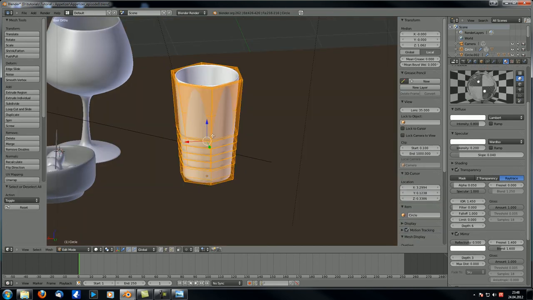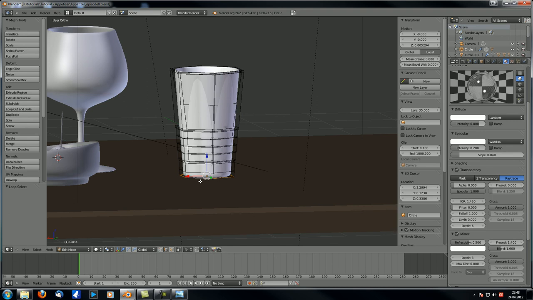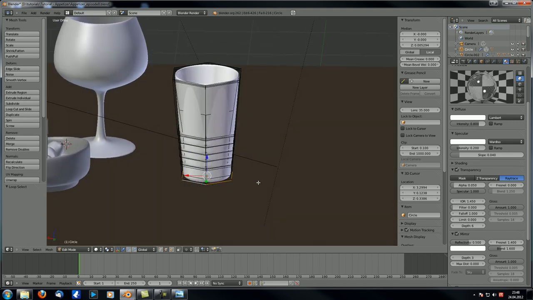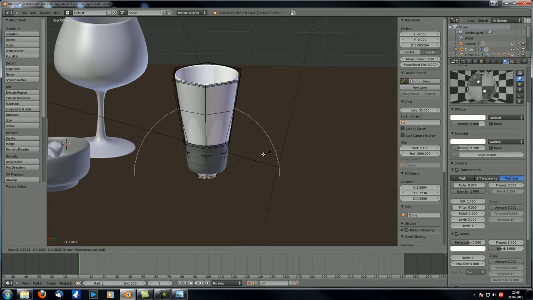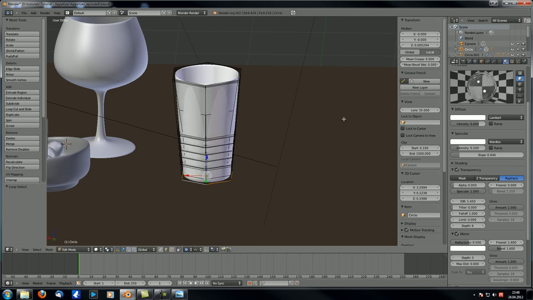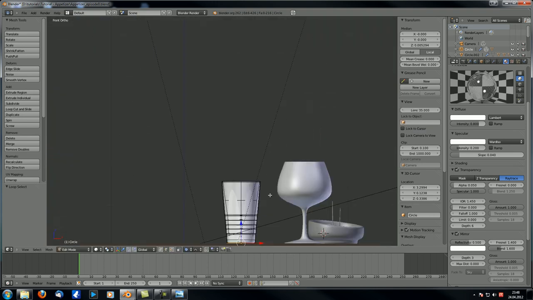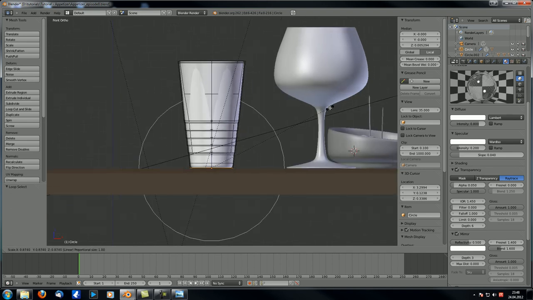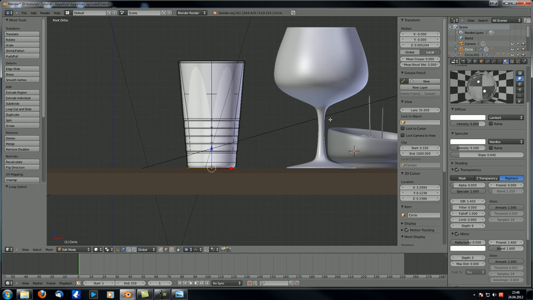Into edit mode, let's select this lower edge loop. Let's hit O to go into proportional editing. Let's go to linear and scale that in. You can see what happens. It should do that more or less linearly, exactly. And if we go to front view, or just to 1, so we can actually see what happens from the side, I think that should be pretty much all right, like this.